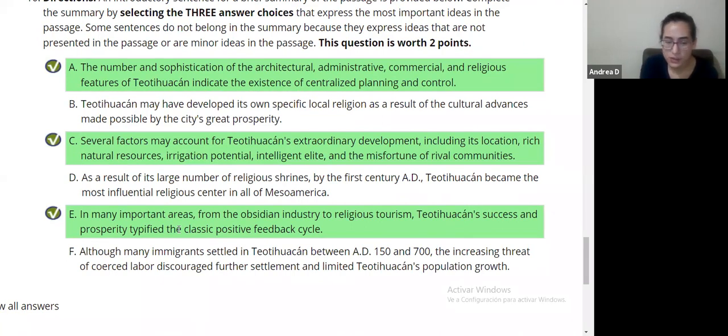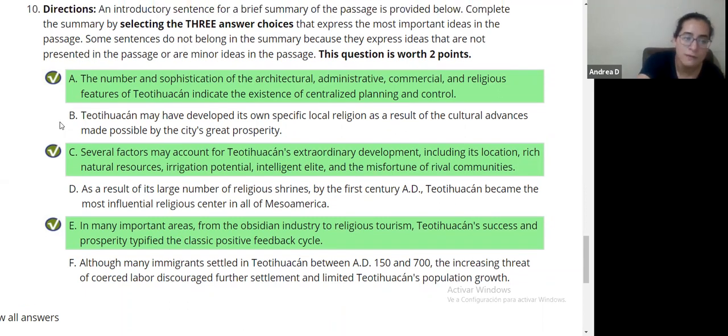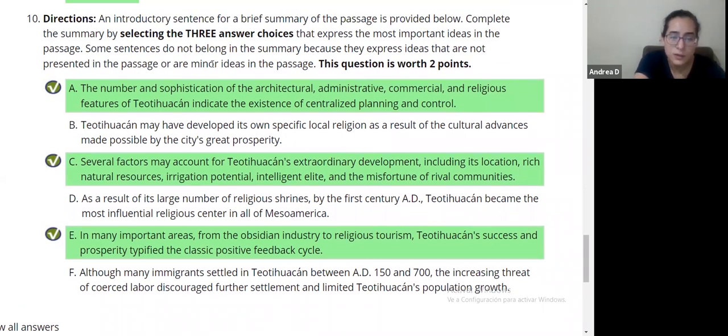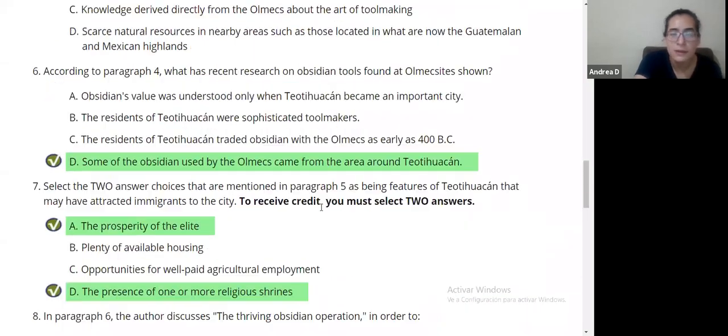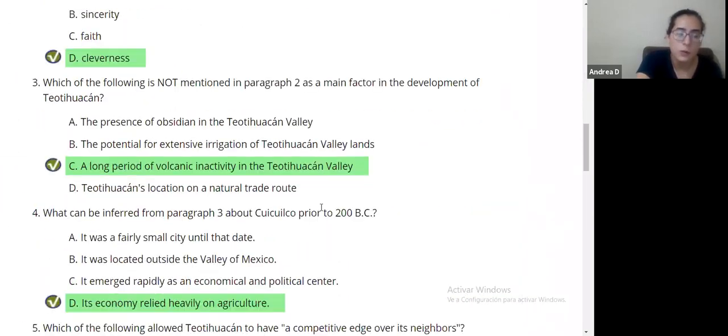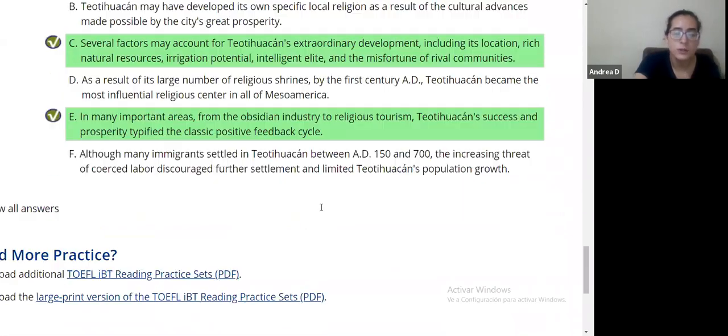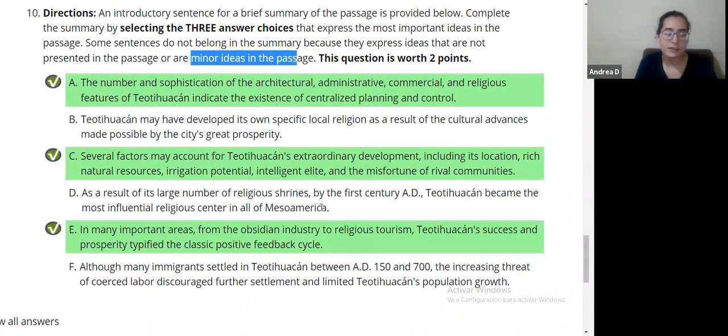Now, the thing about this question, I would say that it's actually quite easy because you just need to choose the ones that are the most general ones, the broad ones, okay? As you have in the instructions, try not to include any minor ideas. So that's the tricky part, okay? Because they are gonna add some options that talk about things that are mentioned in the paragraph. So maybe somewhere in the paragraph they mention something about immigrants, okay? So they do talk about that, but you need to ask yourself, is that the main idea of the paragraph? And you just need to know what the main idea of the passage is, okay?